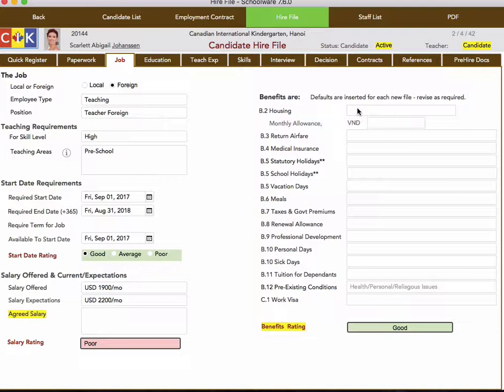Now the benefits. This has been done before, so the benefits are not filled in. But normally, the benefits are drawn right from the contract documents and dumped into here as defaults. This allows the negotiator to actually enter the information in here, and that will then show up on the contract later on. At this point in time, we don't know what the benefits are, so we can't really say anything, so we'll just have to take it out.